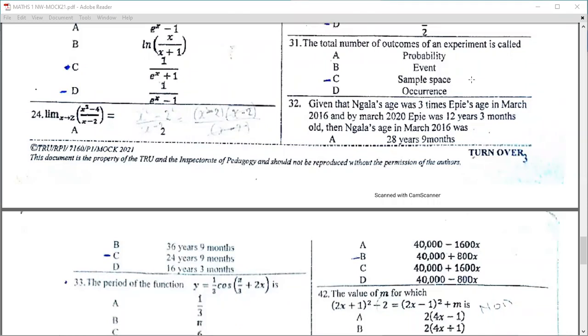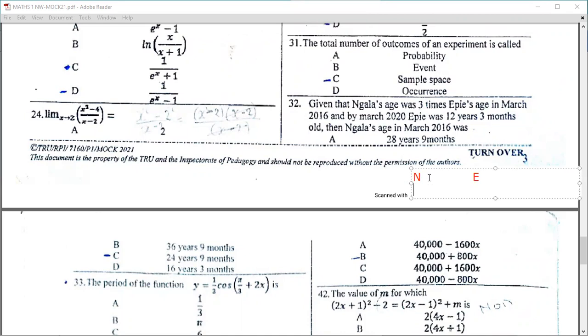So the first thing we have to do to answer this question is we work with Ngala and APA. So let us form some equations first of all, so that we don't make a mistake with this to interpret the equation. So we start by looking at it this way. So we have Ngala and we have APA.